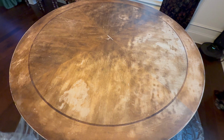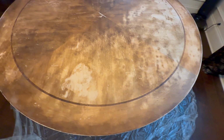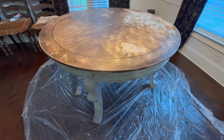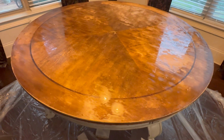I don't want it to look like it came off of, you know, like a showroom floor or like a Hobby Lobby or something like that. So I'm leaving it like this. I'm going to stain it, but the unevenness just adds character to me. I went ahead and added a conditioner on top and waited for that to dry a little bit before sanding it again.